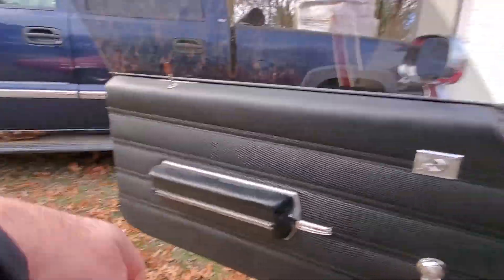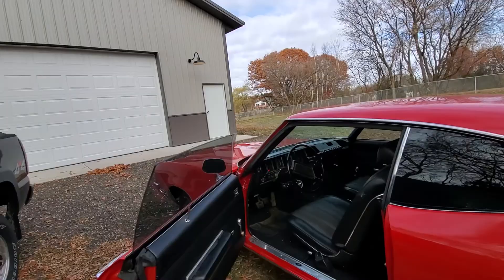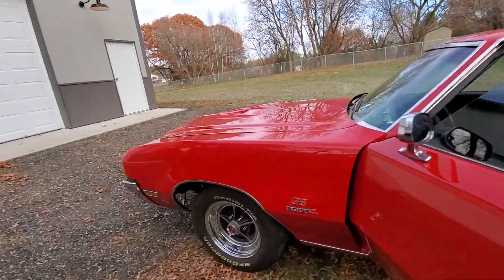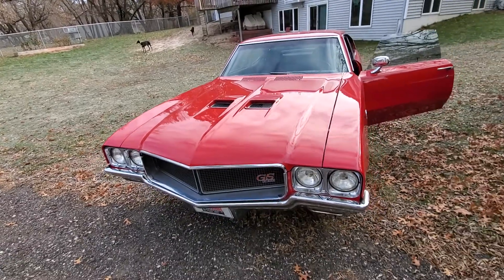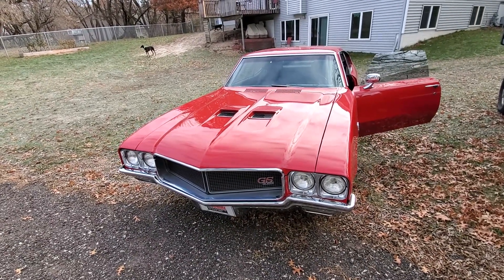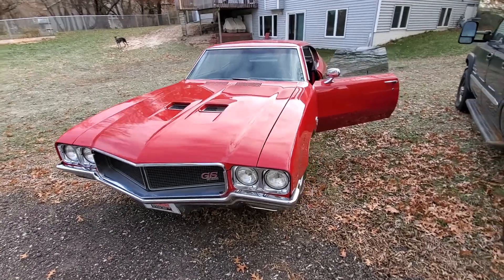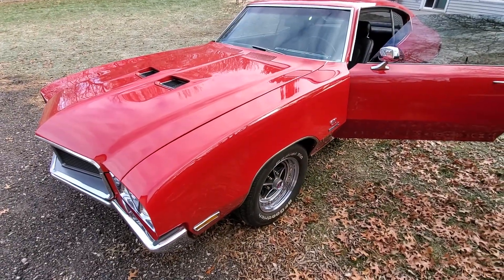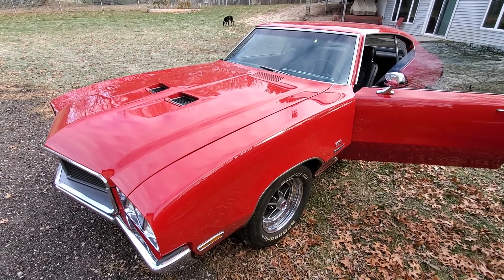We finally got the cold start completely going. I think I'm happy with the choke at this point. I already told Sid he can come and get it anytime he wants, because really it just needs a little driving. I think the Buick is good until next year — we'll do some more fine tweaks, he can finish getting the interior installed. This is going to be a nice car.